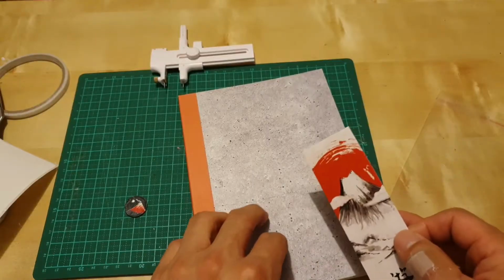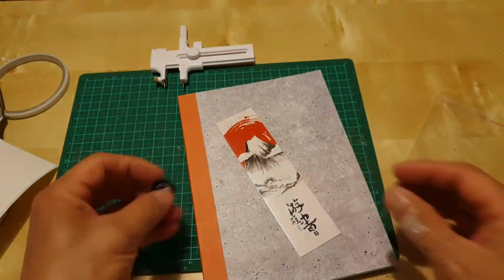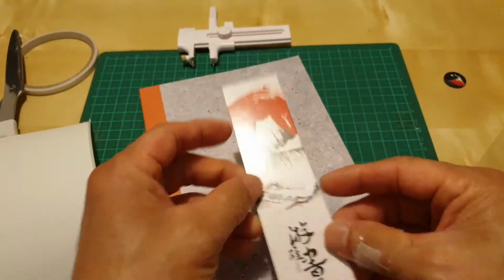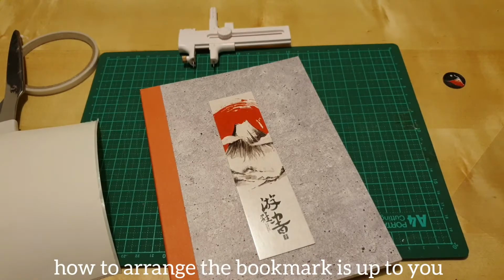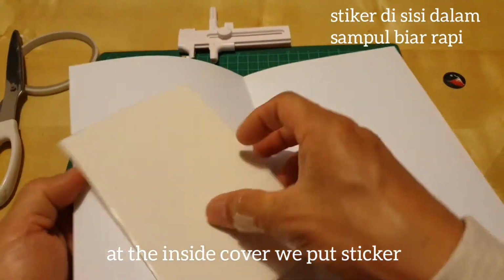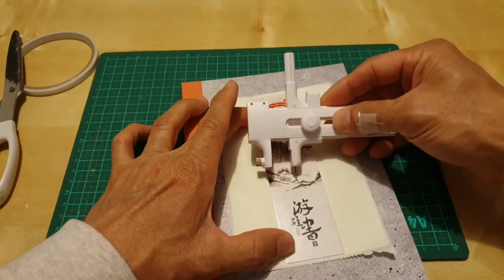But today I will show you how I use a soft cover notebook, and then we can enclose a coin on the cover of it. We'll put the bookmark exactly in the center of this notebook, something like this. And then at the back of the front cover, I will put a sticker like this to make it tidy. So I'll make a hole somewhere here.